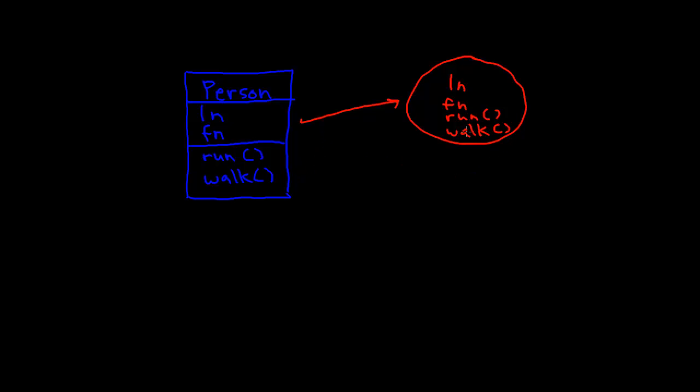Now, if my program wants to kick out another object, I can. I can kick out as many objects as I want. Remember, the class is a blueprint. So I can kick out one person object, and I can go and kick out another one. Now, the second person object is going to have the same attributes and the same methods as the first.